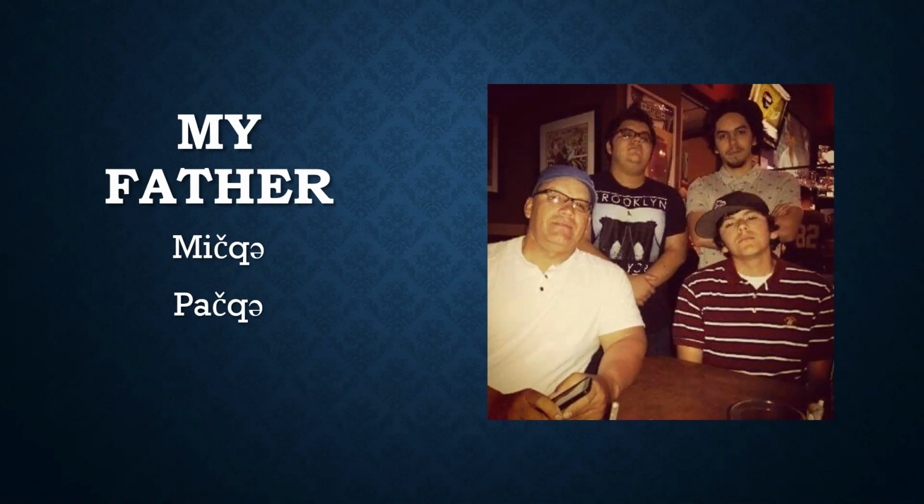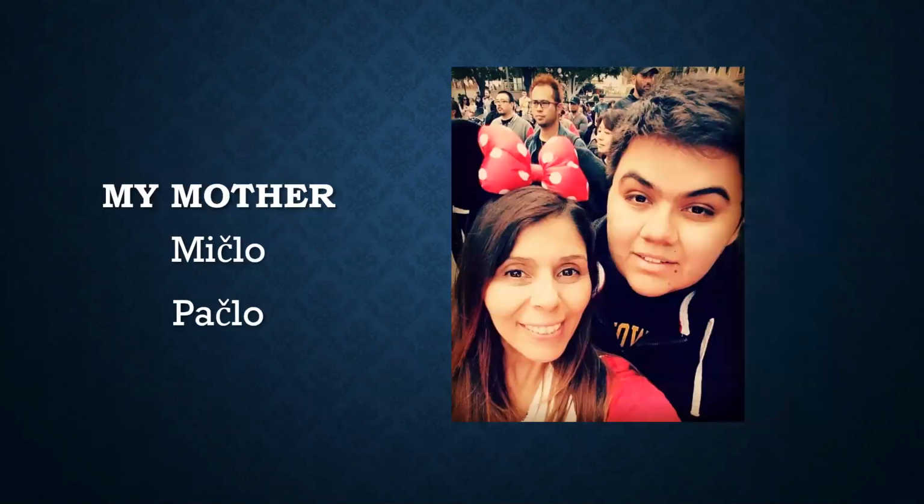So michka, pachka. My mother, same thing: michlo and pachlo. You'd use pachlo in a more unemphasized way, and michlo is emphasized. This is the phenomenon of inalienable versus alienable possession, I think that's called. Another Chumash language that has this feature is Tihini. They have mi, and they also have yam. So miklipu, my house, or yam klipu, my house. You can do either one. Michlo, pachlo.